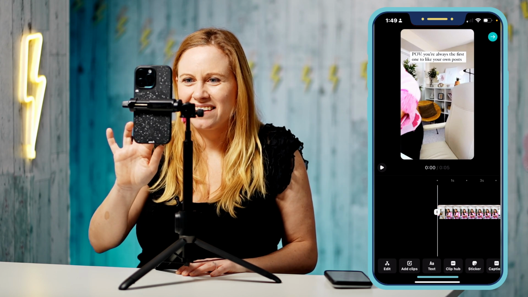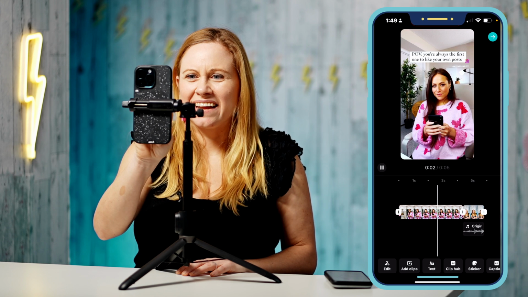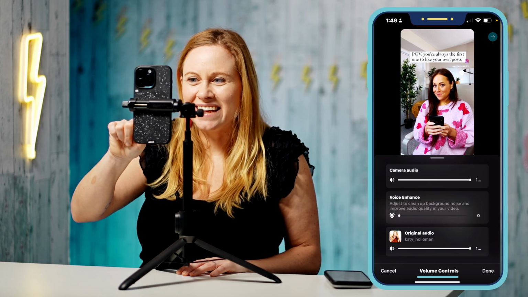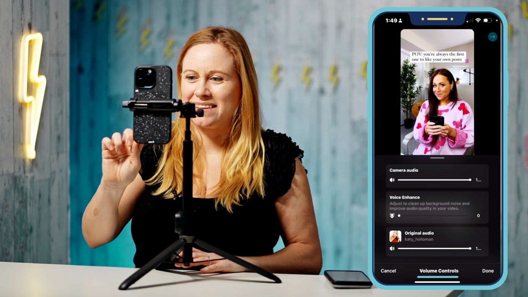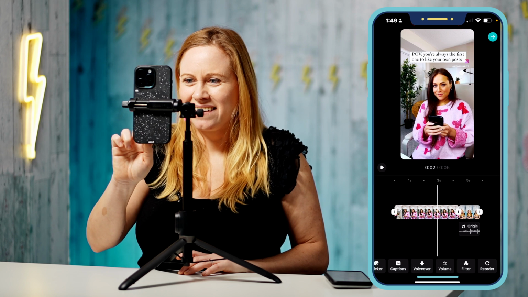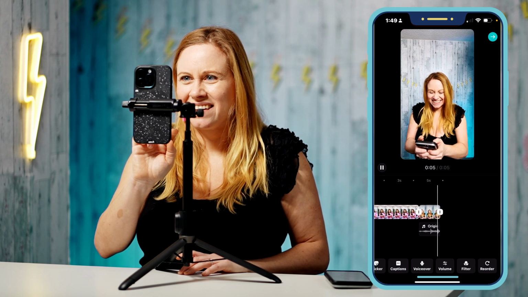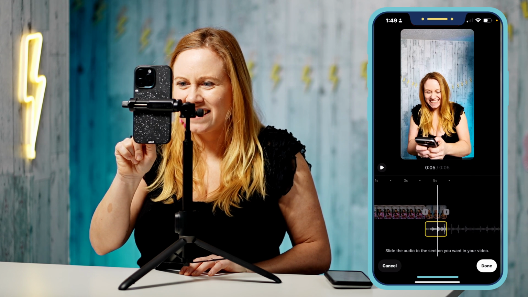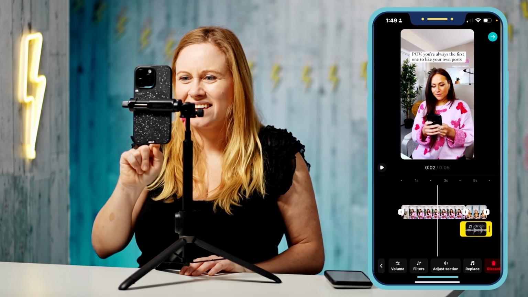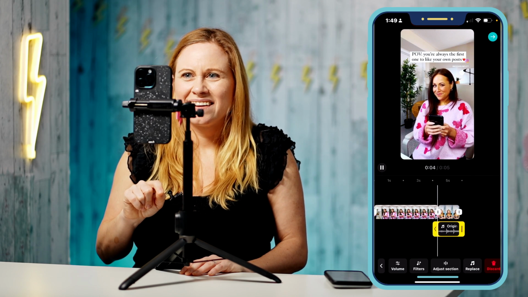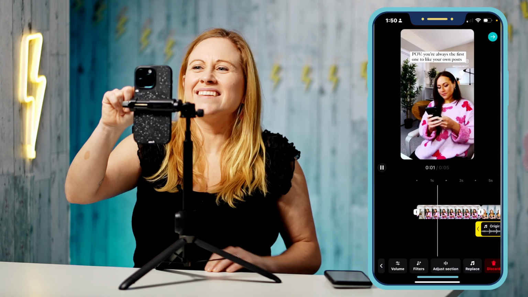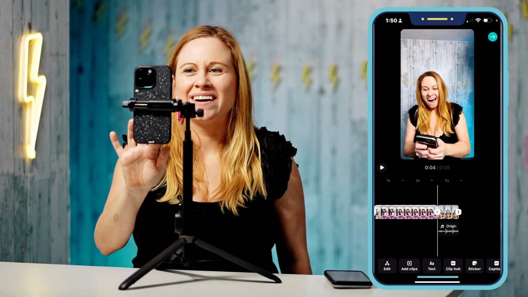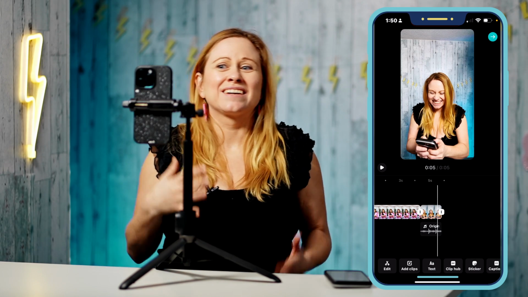So we can't hear her audio here, so what I have to do is go back to my volume here at the bottom, and I have to increase that camera audio so that the clip audio is going to show, and then mine's going to start here. Ooh, let's just adjust my clip so it starts a little bit later. Love it! Awesome. So you can see that I have her audio, my audio, me responding to it, and this is a quick, easy clip that I can use.